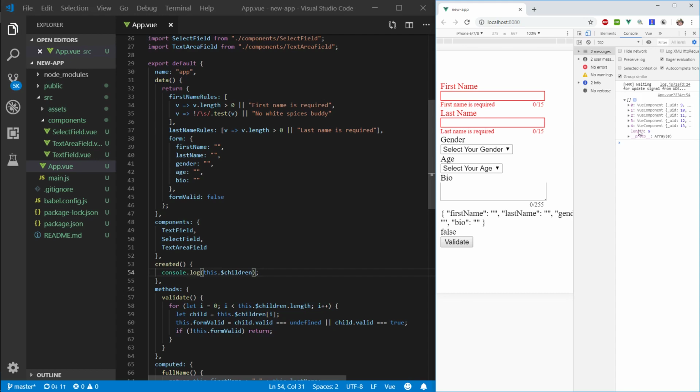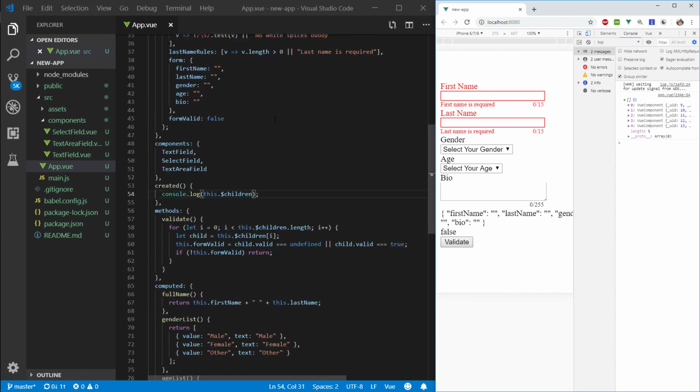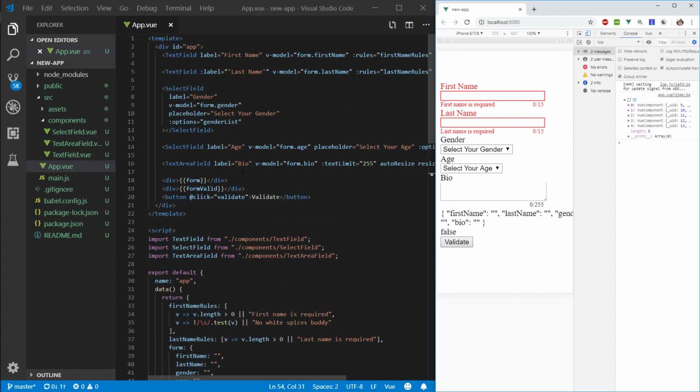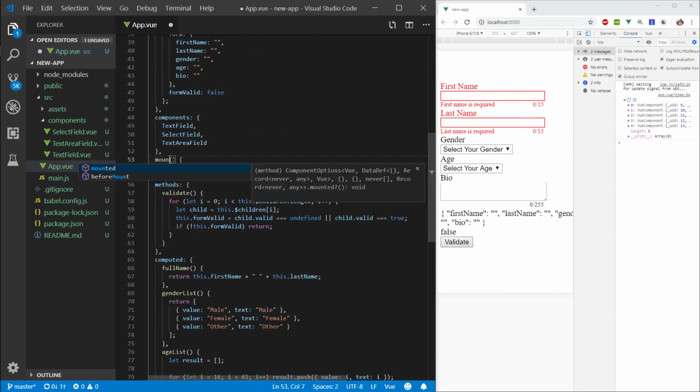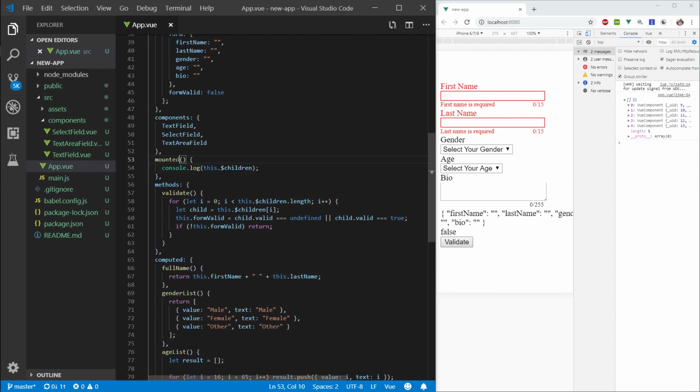If we do expand it, we get these things here, but essentially these components are not going to be created when this parent is created. So the flow is the parent component is created, then the child components are created, and then the parent component is mounted. So what we actually want to do is call mounted.